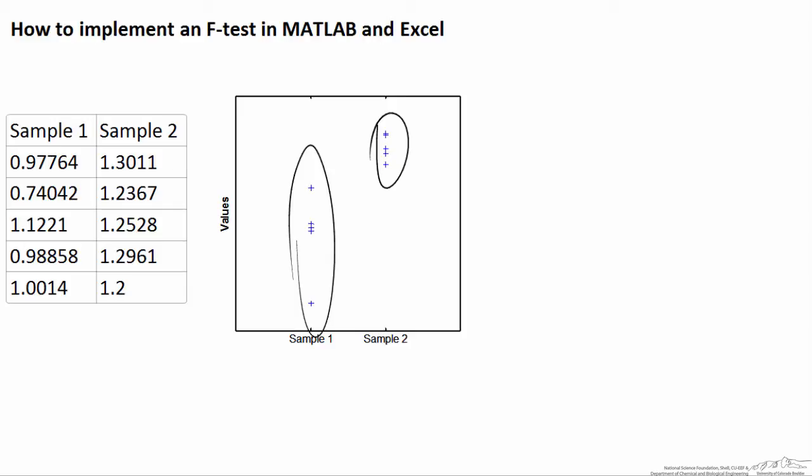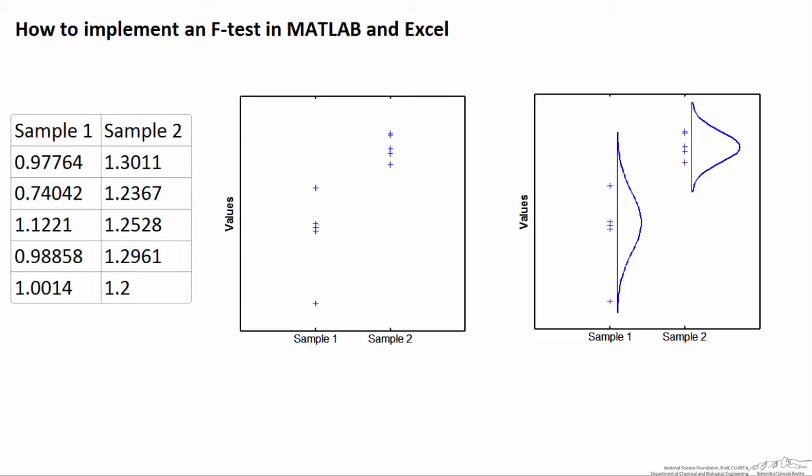And when I look at these I say yeah probably. I look at the spread of the data in sample one and note that that is larger than the spread of the data in sample two, and before I even do the F-test I'm apt to say that I do think that they came from two populations with different variances. And indeed that is the case.